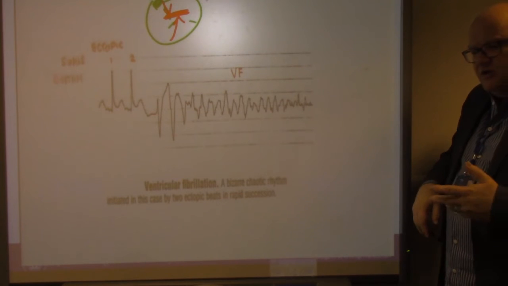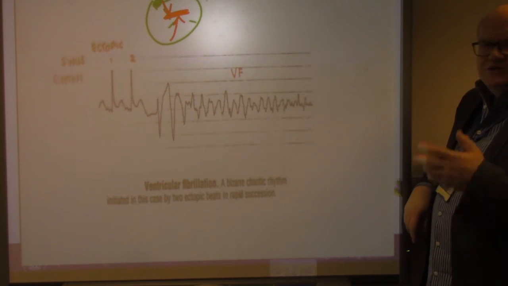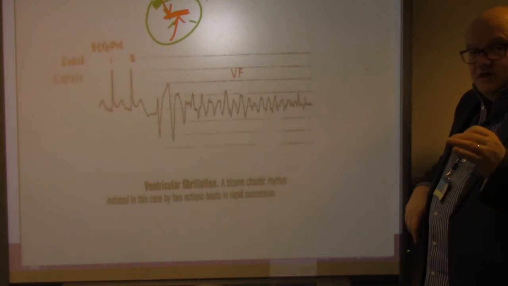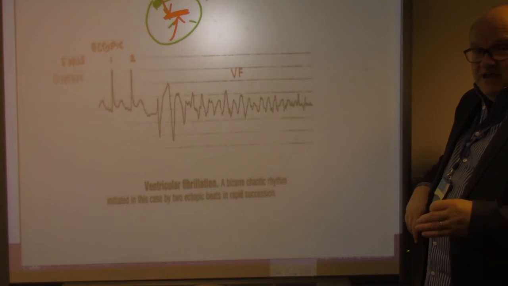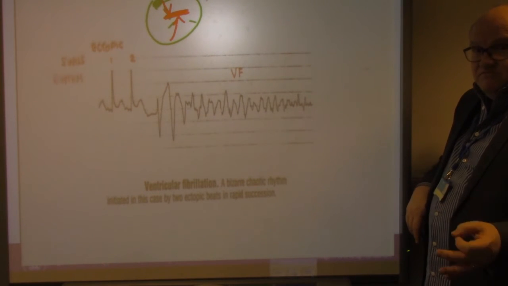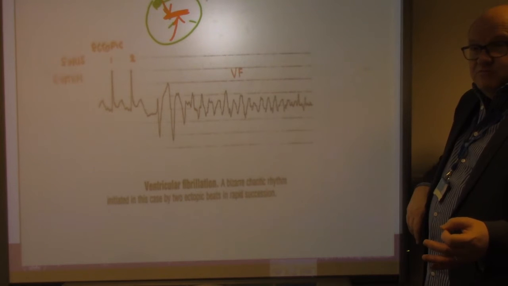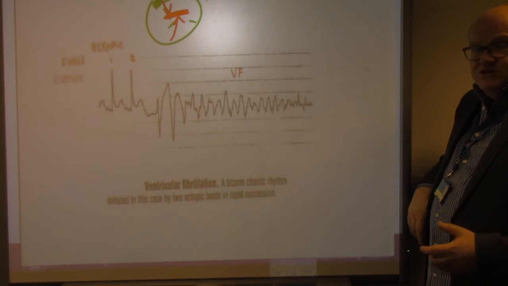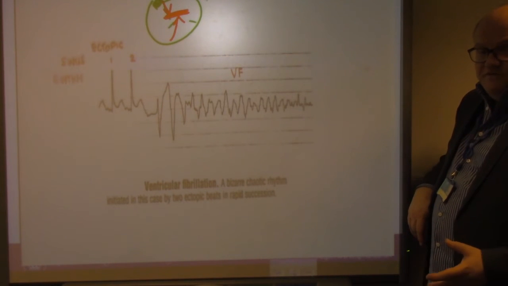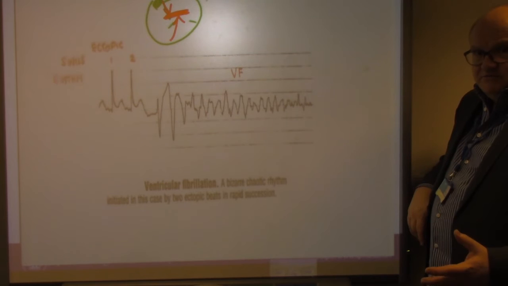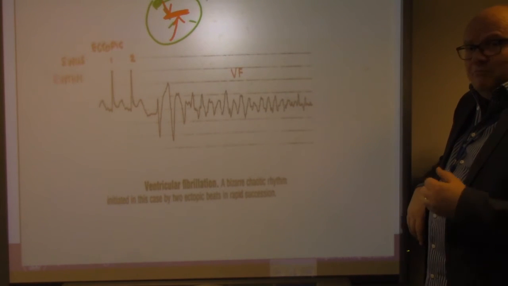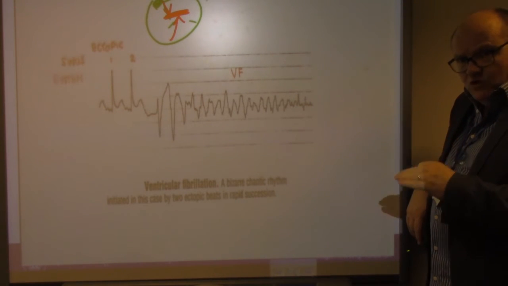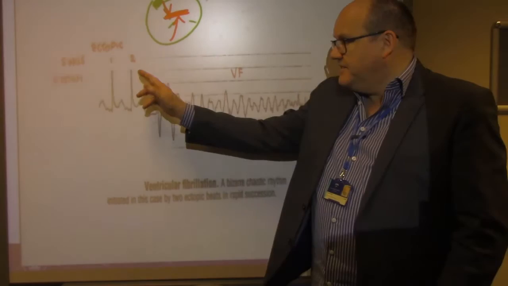And that's why the kind of power they're putting through there, the energy that they're putting through the heart in order to get it to stop, is equivalent to the amount of energy it would take to light a large football stadium. So, for example, in Edinburgh we have Murrayfield Stadium where the rugby is played. The amount of energy that's used for all the lights in Murrayfield, including the floodlights, that's the amount of power that you batter through the person's chest in order to get it to stop. And then hopefully the pacemaker picks up the natural rhythm again.